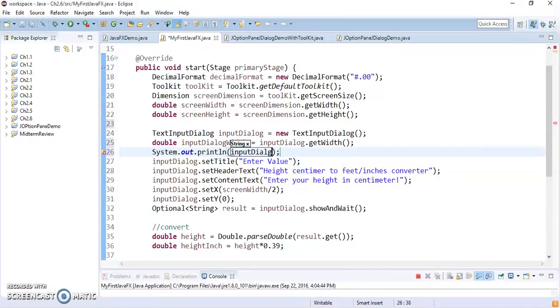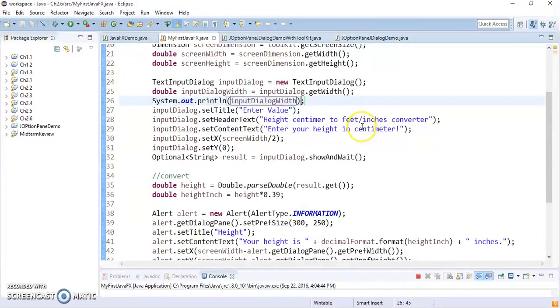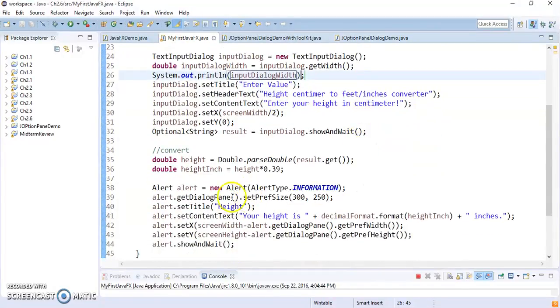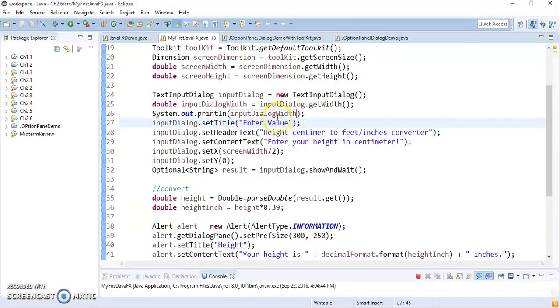Because from the previous video we may see that for the alert block it will not work. If you scroll down a little bit, you have to do get dialog pane to get the preferred width for that dialog alert. So we test to see if we have to use the same principle.